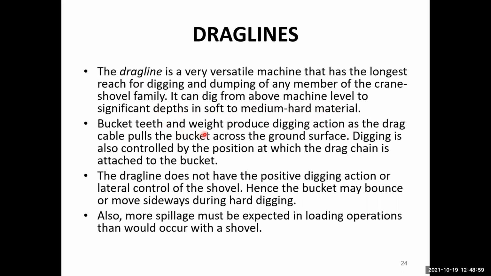The bucket teeth and weight produce digging action as the drag cable pulls the bucket across the ground surface. The digging is also controlled by the position at which the drag chain is attached to the bucket. The dragline does not have the positive digging action or the lateral control of the shovel. Hence, the bucket may bounce or move sideways during hard digging. Also more spillage must be expected in loading operations than would occur with the shovel.